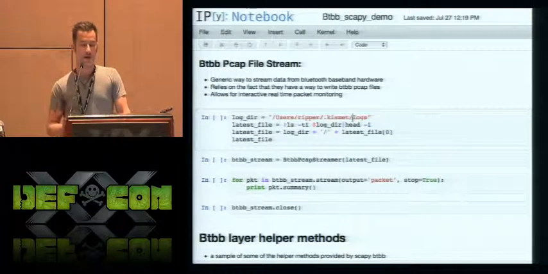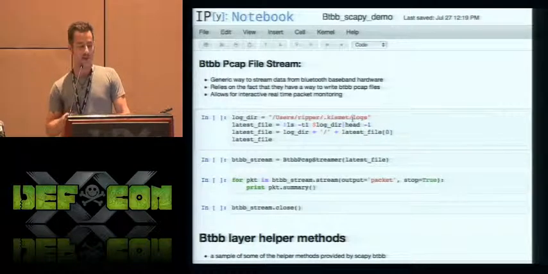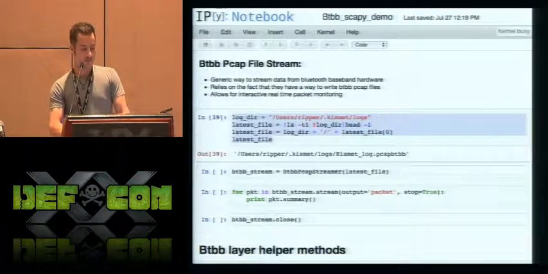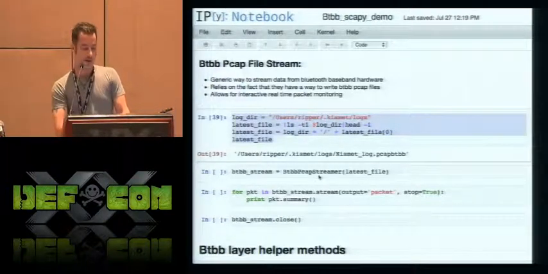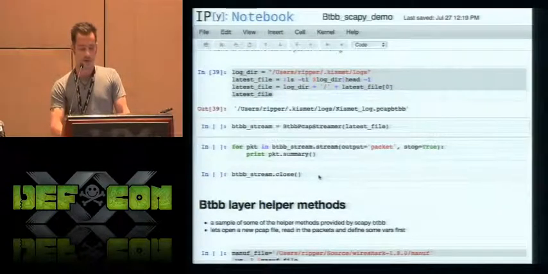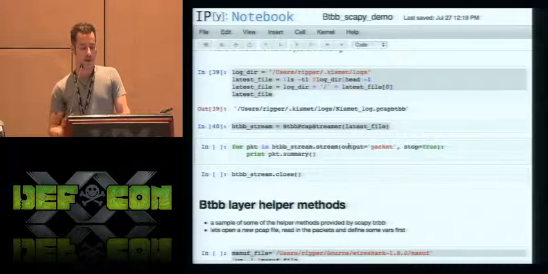So let's assume, for demo's sake, that I'm not doing a live Kismet capture, but let's just assume it's being written to right now. I'm going to grab my latest log, and here's the file. I'm going to create a streamer object on top of that, and now I can stream through this. With my streamer iterator, I can tell it a lot of different things. I can say stop when you get to the end, and remember where you are, so the next time you access your stream, you can start where you left off.